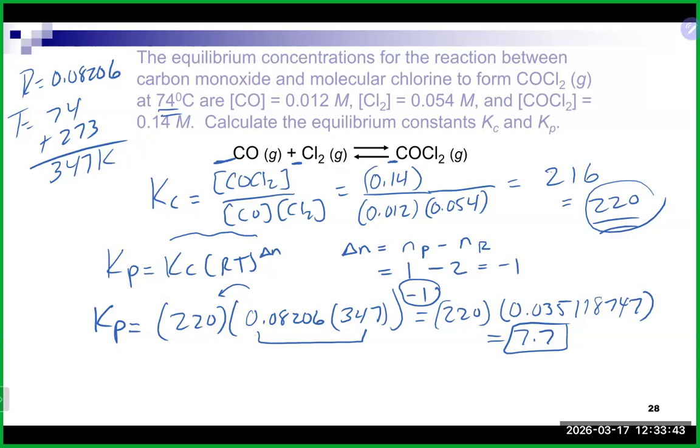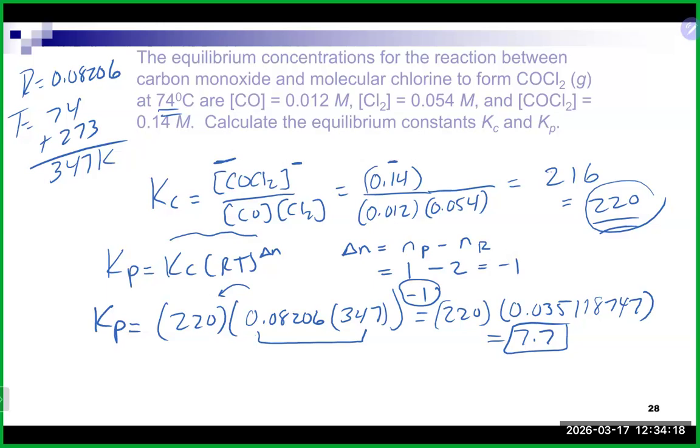First off, large or small value K for these? Large. And they both agree with each other, right? 220 and 7.7 are both above 1. They both would be considered large. And that would mean when we reach equilibrium, we should have reactants or products here. Products, yeah. So we should expect products to be here. And again, we could see that a little bit with the concentration. We actually have more concentration of our product there than we did of our reactants in this particular case. Any questions on that there?